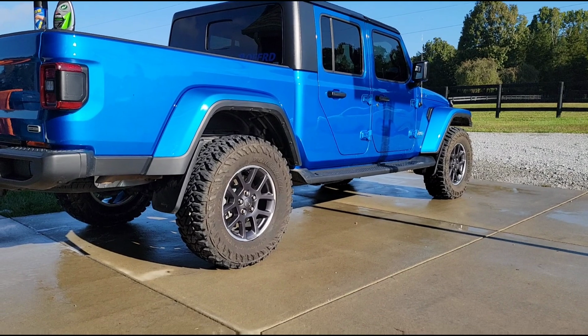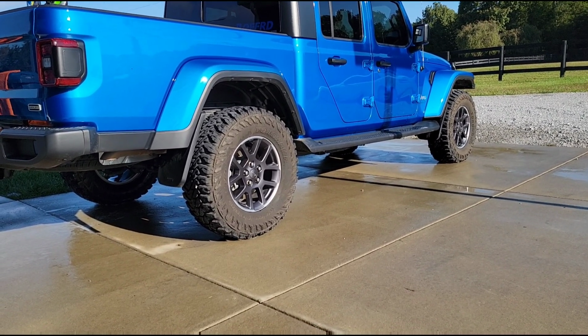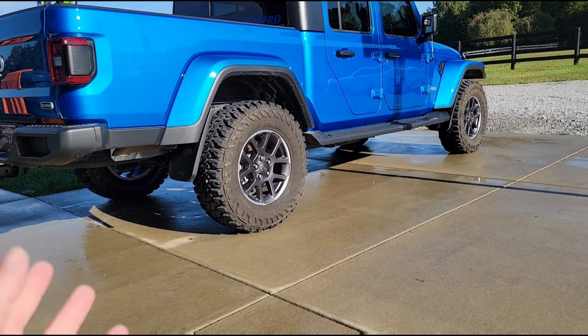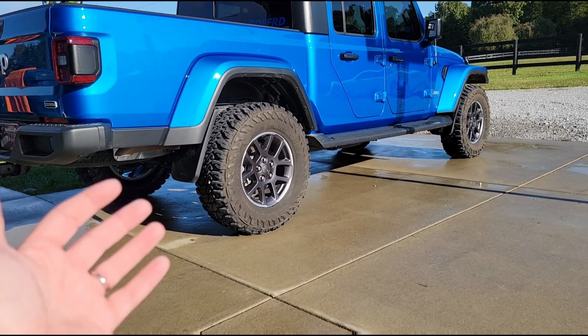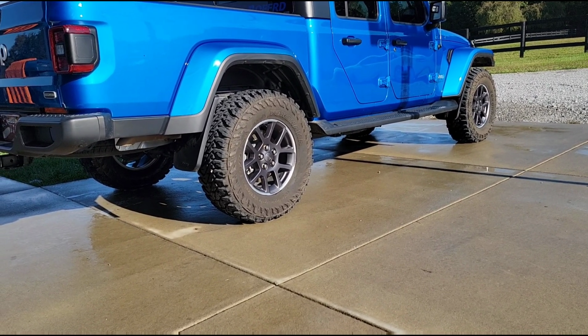And then comes the wheels. Now these wheels actually looked pretty bad in stock form with those little donut tires on them, but once I put the mud terrains on, they look better. But I'm gonna change these out and put some black wheels on here. I already have mud terrains, so all I need now is a matching set of black wheels.